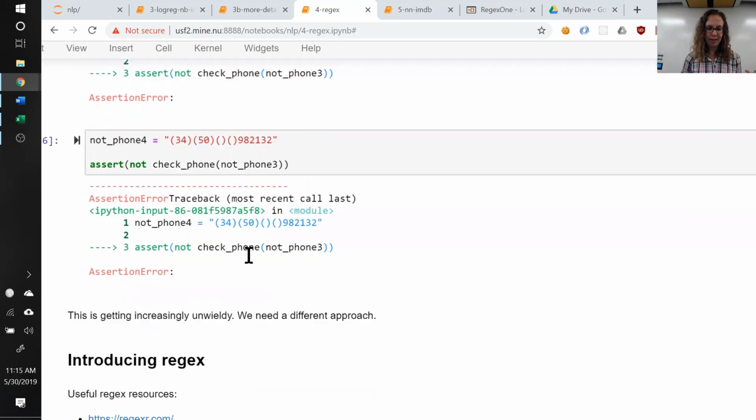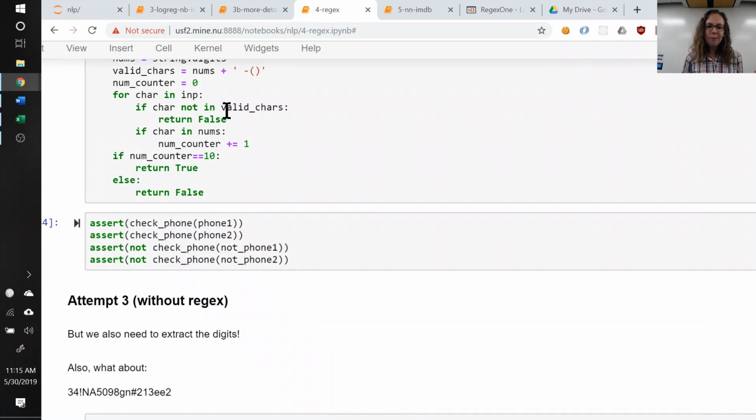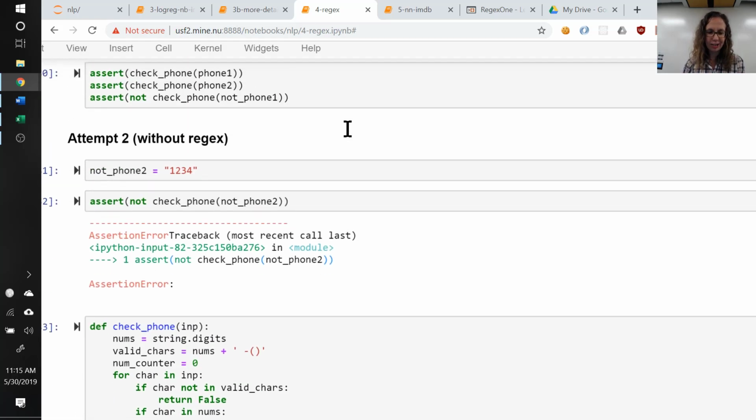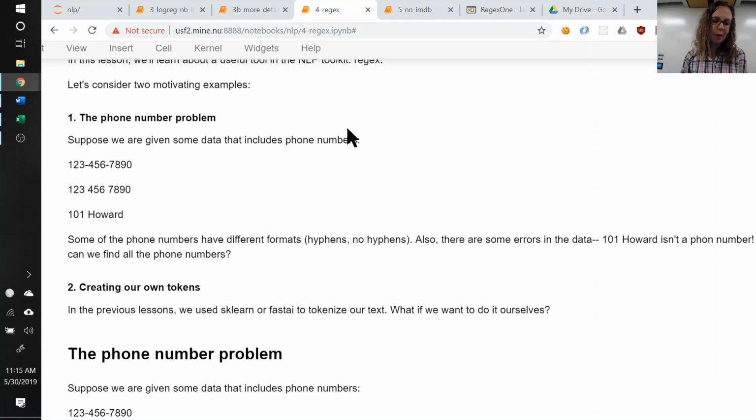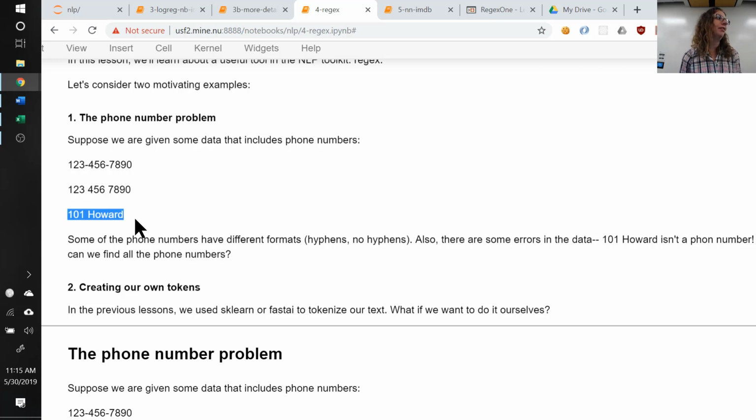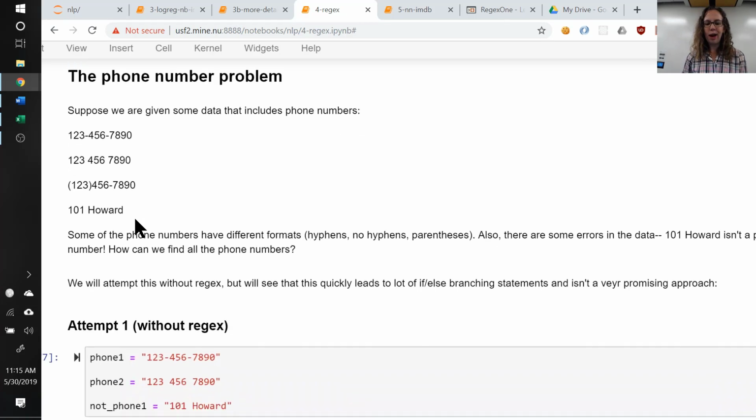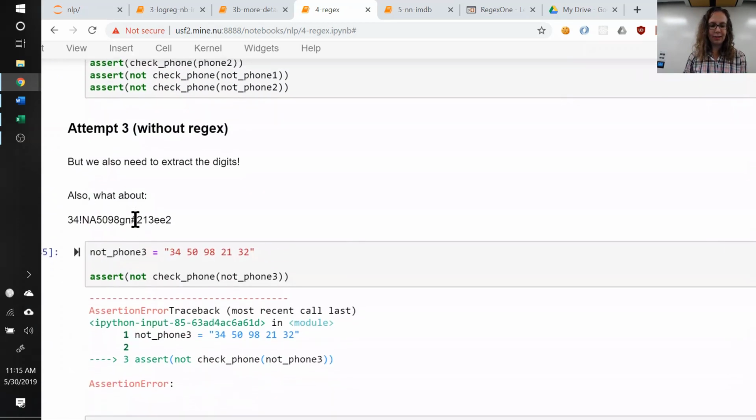Even with my branching ifs and different cases, I still was not capturing that match of the phone number. To highlight the phone number problem, we're getting phone numbers in a lot of different formats. They might have hyphens, parentheses or spaces. But there is a general pattern that we recognize with our eyes of what makes a phone number. We can tell when data is wrong, that this is actually an address, and we don't want to pick it out. So how can we generalize those patterns and pick them out?